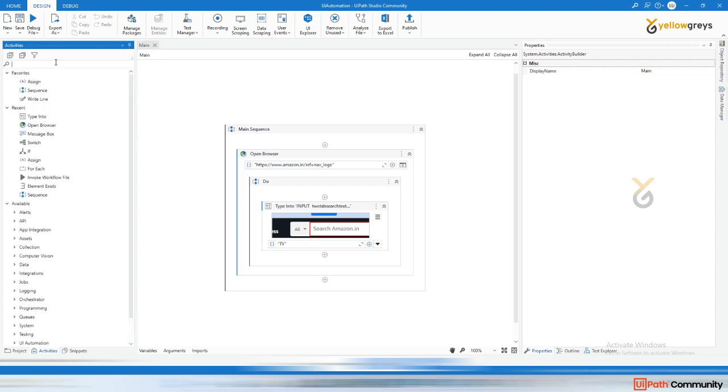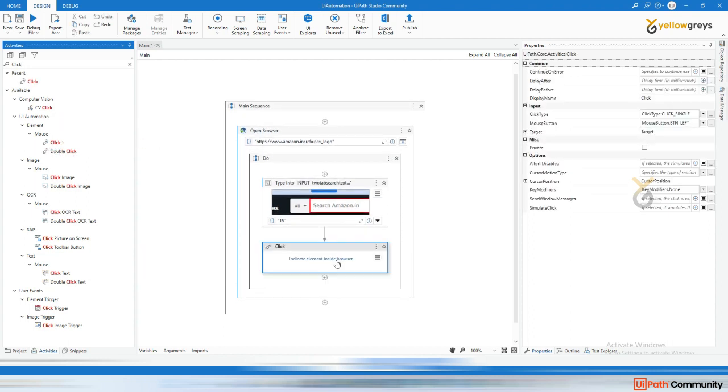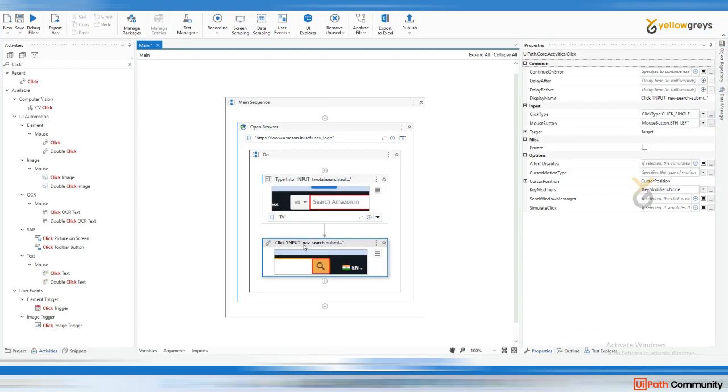Here there are mouse click and double click; if you want to apply a double click you can use that, but here I am going to use the click activity. Just indicate element inside the browser, click OK, and where I want to click is this search button. Whenever you move your cursor over it, it is highlighted in green. Then click, okay, I clicked it.